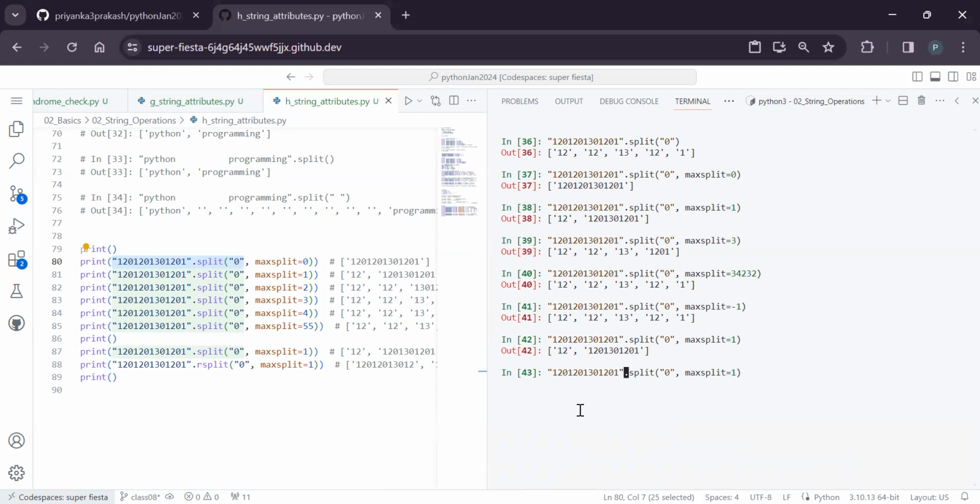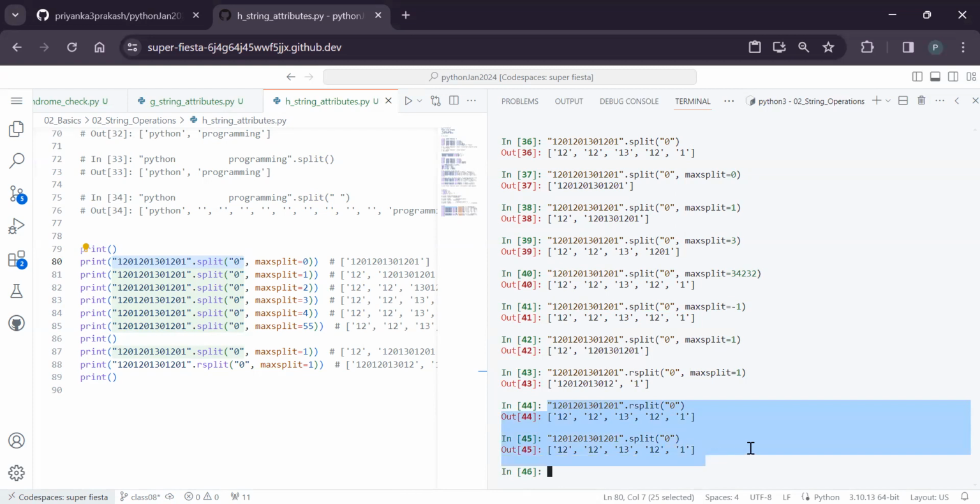Similarly, like split, there is another thing called rsplit. If you understood split, now you will understand rsplit. From right to left, it checks for the occurrence of these zeros, and the first occurrence it finds, it splits. This means when you don't give the max split, split and rsplit will give the same answer. Did you understand? But when you have a max split with some value, that's where you understand the importance of rsplit. Hope it's fine for everyone.